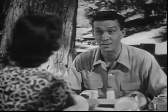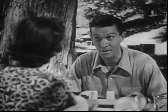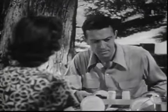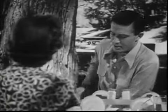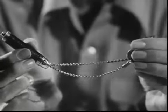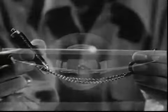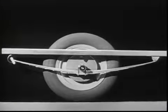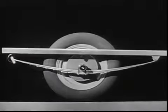But center point seating is just one of the reasons why our new car rides so comfortably. Another reason is what they did with the rear springs. Well, this'll take some pretending, but just imagine this chain is a rear spring, and the flashlight is a gadget called a shackle. A shackle? Yeah, a kind of pivot. The spring is fastened to the frame at the front, shackle at the rear. When a bump pushes the wheel up, shackle and spring act to cushion the shock.